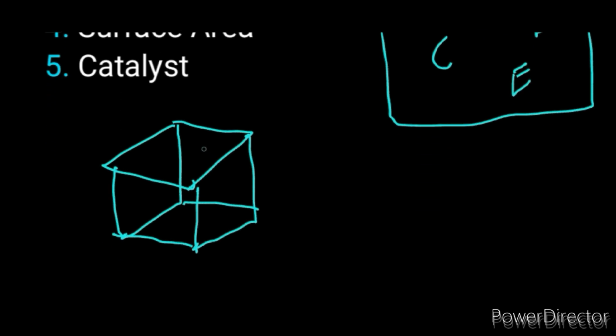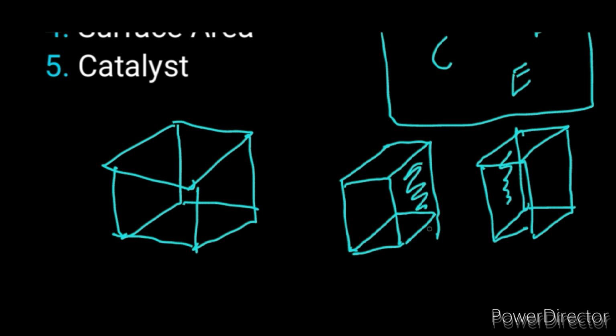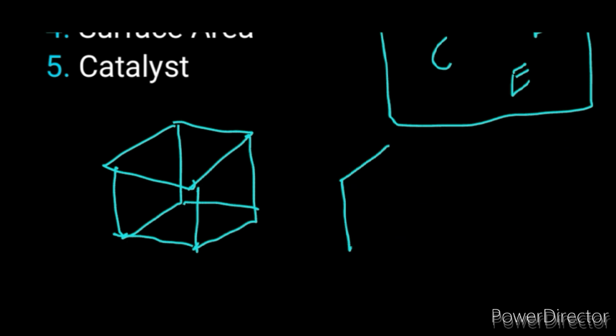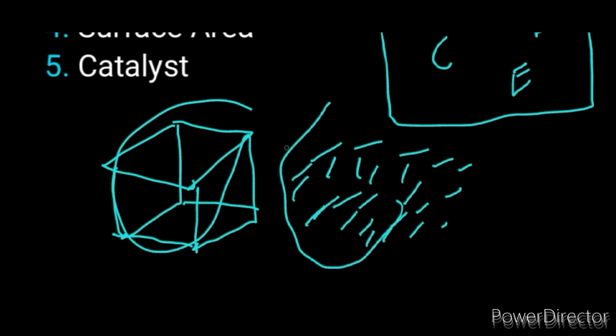I want you to be aware that this has got 6 surfaces so far, right? We've got 6 surfaces in this cube. But if I were to divide it into 2, notice that we will have something like this. As a result, more surfaces are exposed. Notice that we now have 2 new surfaces. If I were to cut it again, we'll have another surface exposed. If I were to cut it again, we've got another surface exposed. So if I were to cut it until it becomes small, it will eventually become a powder. What you have to be aware of is that powder has got more surface area than solids. So if they compare a solid and a powder, we know that the powder has got more surface area.